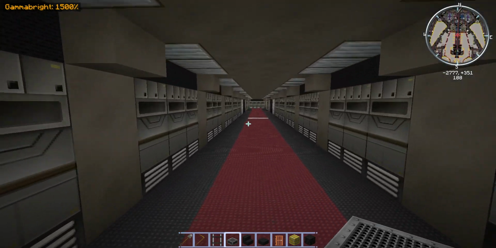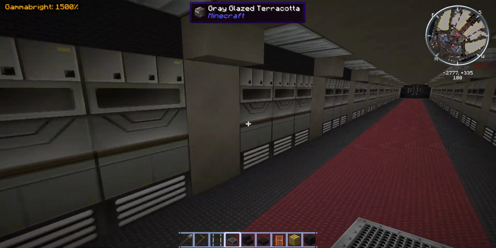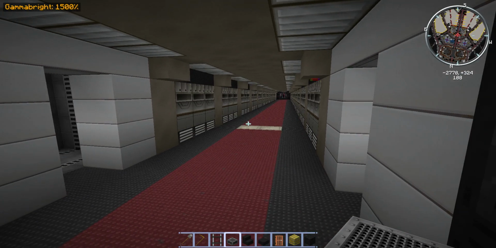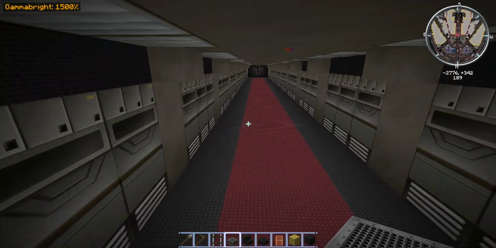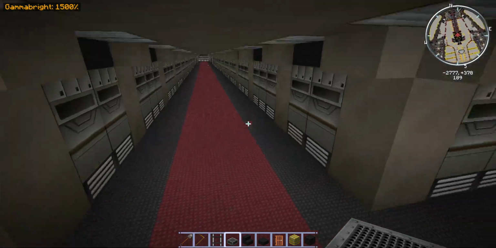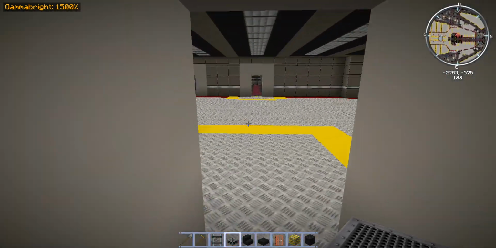Let's work our way up here. This is a long corridor. I try to avoid these long corridors with nothing to do, but in this case, my logic behind this is if crap hit the fan, people would be in here waiting to get into the cargo bays, or if they have to, they can store cargo in here for moving around the ship, and then people could come in here.